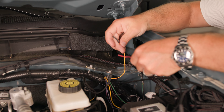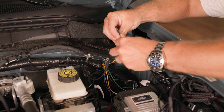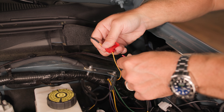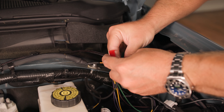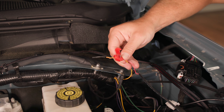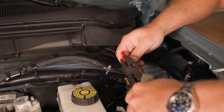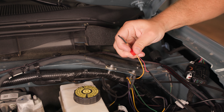So we're going to be installing our ground here, but first we're going to be using our easy quick splice connector. What you do is basically run your aux switch wire into this channel opening, and then take our red wire from our harness and run it right into the other open channel. Then just apply firm pressure down on this quick splice tab — this metal top here — using some pliers, pressing down on the metal tab. This is going to connect these two wires, create a circuit, and then you fold over this tab to lock it into place.